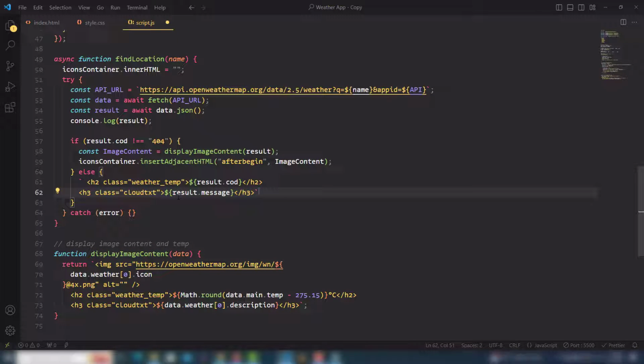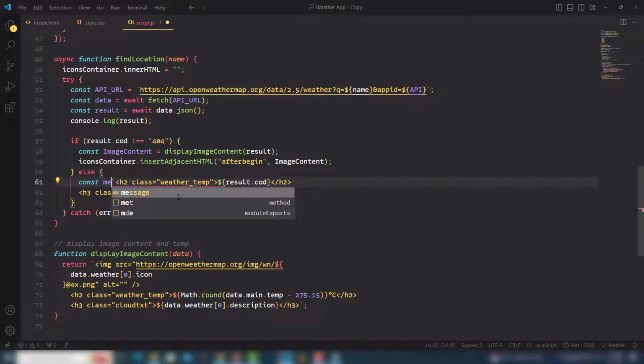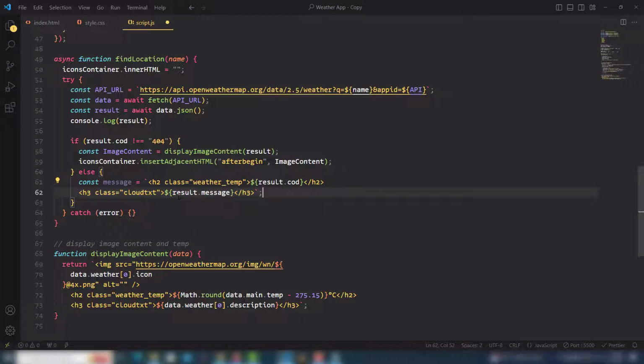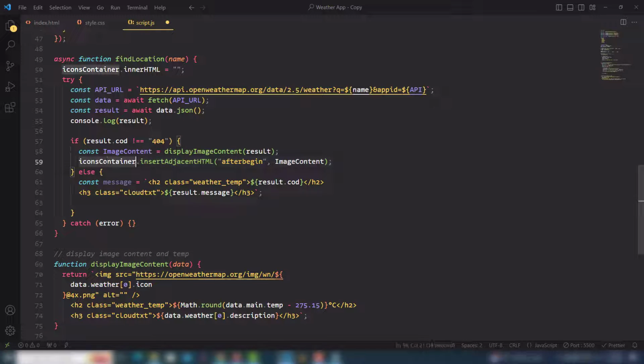And also we're gonna store those content inside my message variable, and then I need to select my icon container like this one, complete code, and paste it there. Just copy your message and paste it there, right?